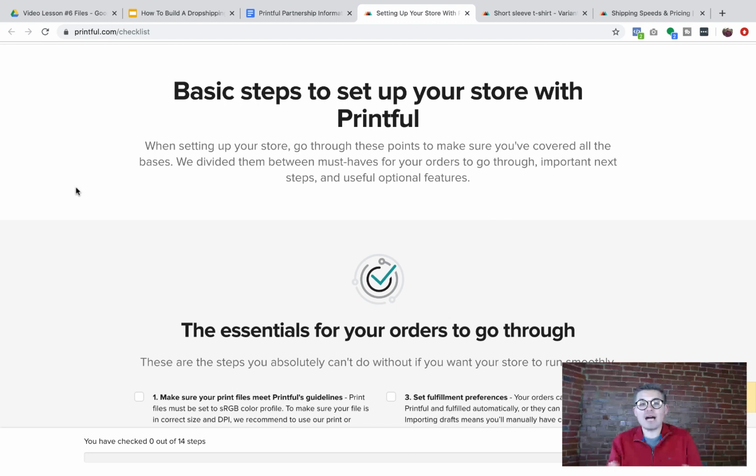And we've touched on the financial aspect of your business, product pricing strategy, setting up shipping, how that works within Printful, and choosing your payment processor. You have now hit all of the topics you need to hit to officially go live with your print-on-demand store. But there is one last aspect to this, and that is going through the checklist that Printful has graciously provided you and going through it thoroughly to ensure that you've checked off all of these items before you officially click publish on your online store.